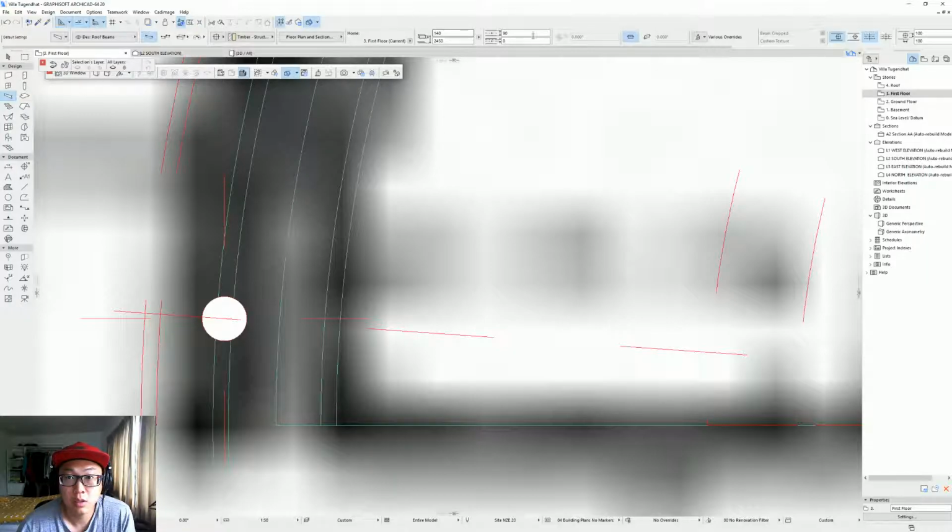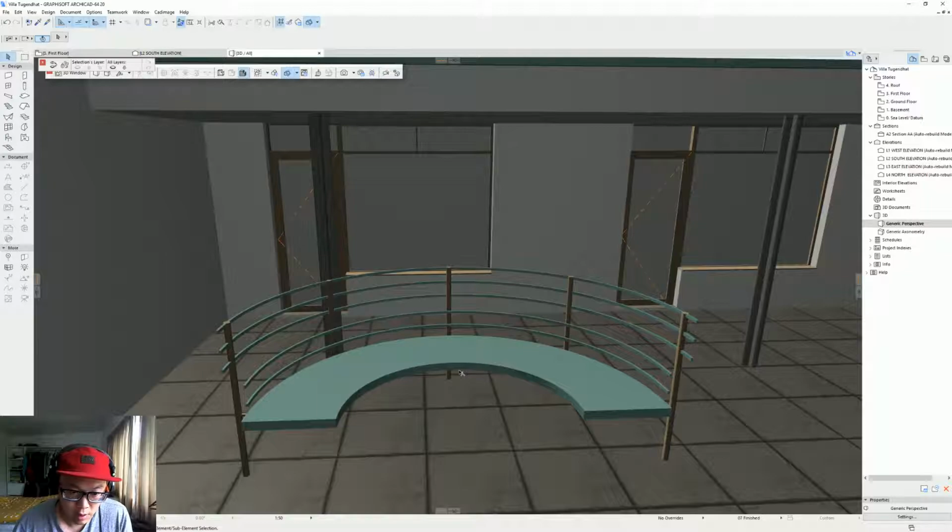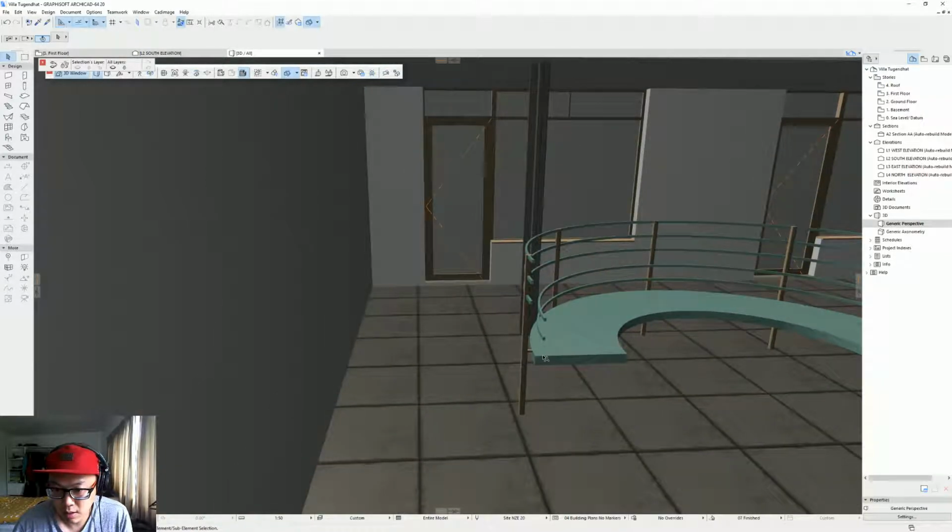Okay, 17. That's going to be the thickness. 17 and 17. The height I'm not too sure yet. I'll just put 600, so it's around the bench. But I'll have to adjust it after. So let's check in 3D now, and it's here.